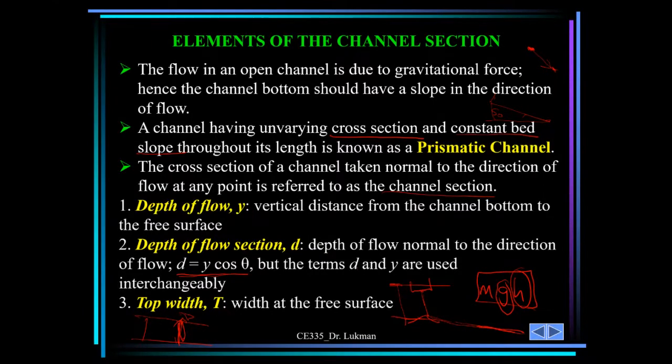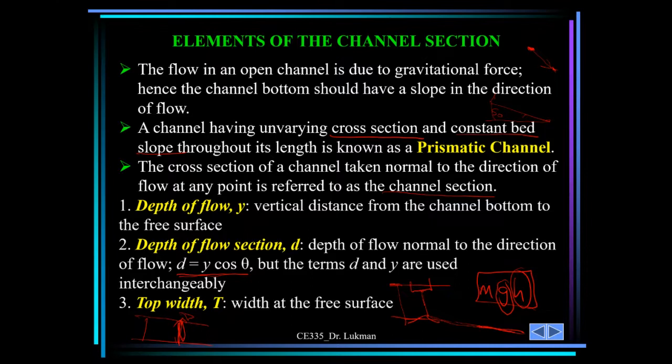But the terms d and y are used sometimes interchangeably because more often than not, the channel slope is usually very small. The bed slope is usually very small. And we ensure that it is within certain limits to avoid accelerated flow unnecessarily, because the higher the slope, the more the velocity of the flowing water in that channel.